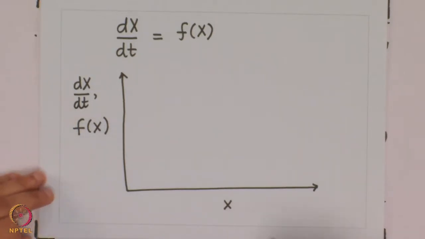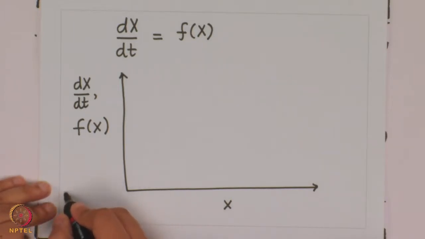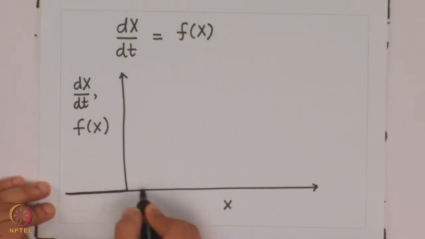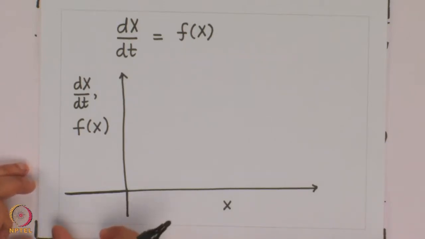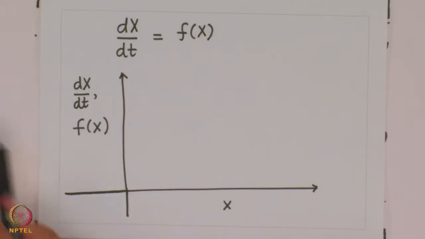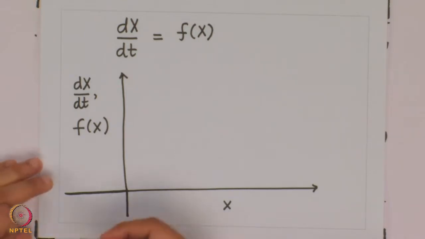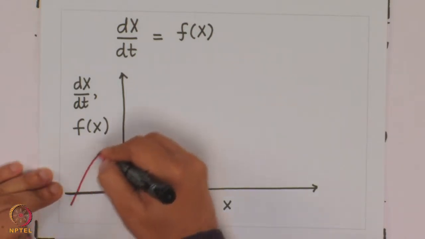So, x might represent how many bacteria are there or how many human beings are there in a population, but in a different context you might also be interested in negative values of x. Of course, in biology, when we are talking of the number of individuals of a species, negative x does not make any sense, but there might be cases where you are interested in negative values, and those negative values of the variable x also have a meaning associated with them.